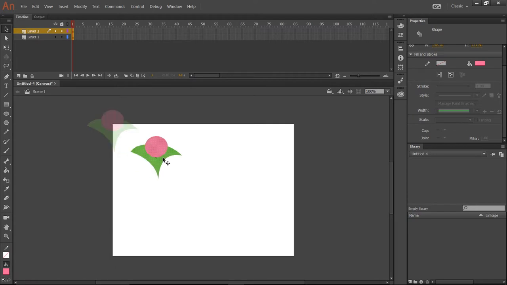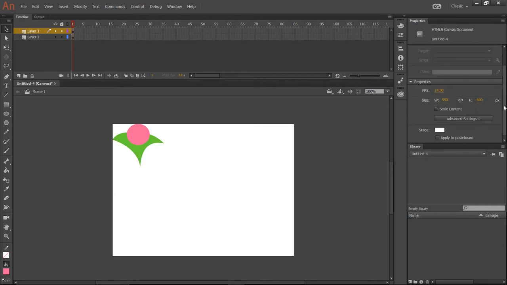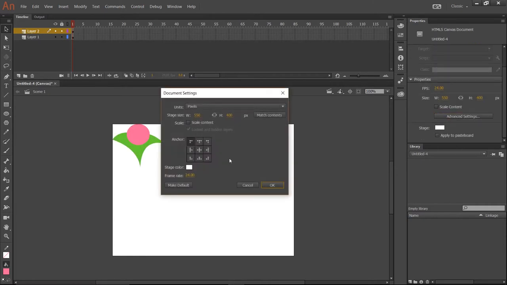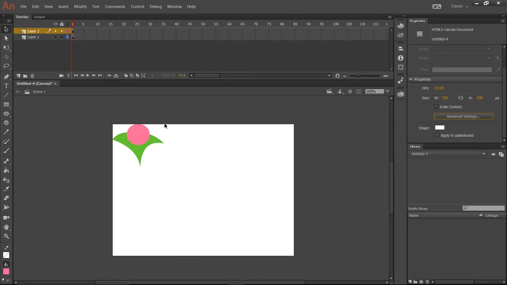Now there is a way to set the anchor point of the canvas. I haven't really played with it. You click on the canvas and go in here and say advanced settings, and there's the anchor point. It might have some effect to it. I don't know, like I said, haven't seen that before. Maybe it's been around for a while. But anyway, there she be.